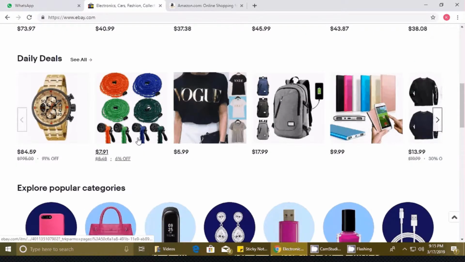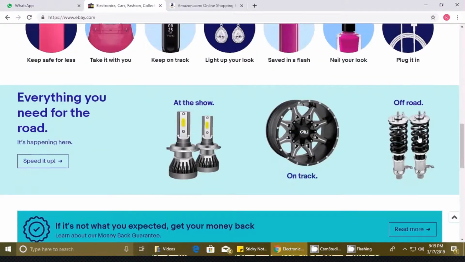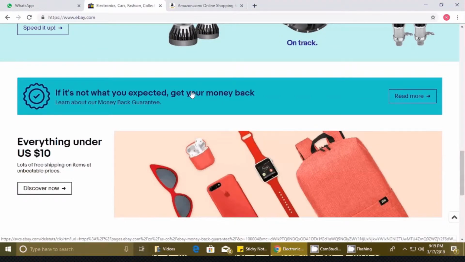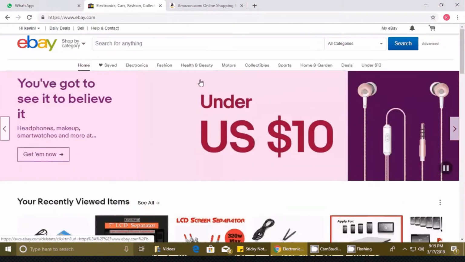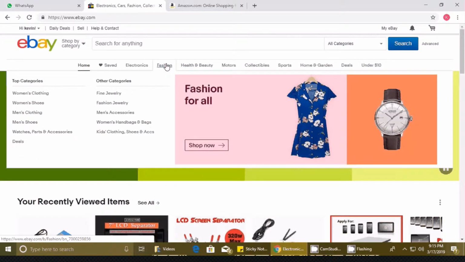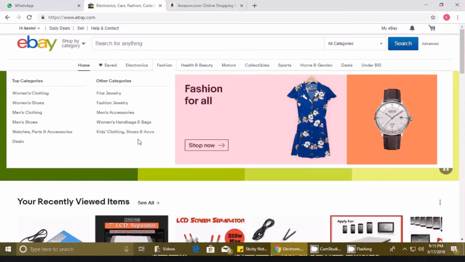For people who want fashion, electronics, cars, all those things, it gives you a variety of categories you can easily choose from. You don't have to start navigating yet. And even on top, at the categories themselves like fashion, you could just click or hover over the category and it gives you subcategories, men's clothing, miniatures, whatever it may be.